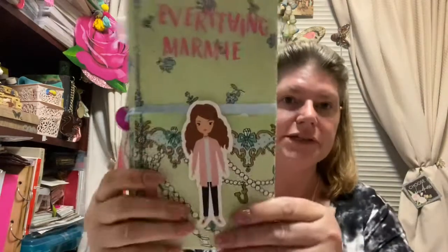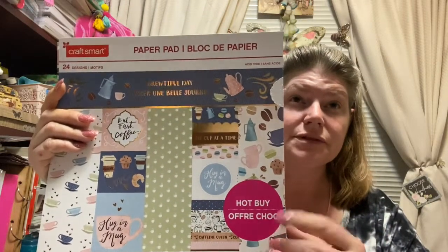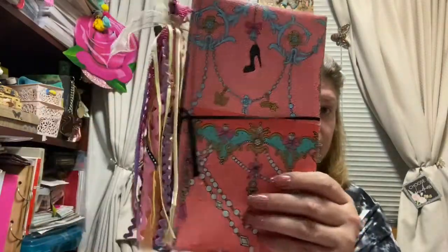So I ended up making two journals, and I had planned on doing that all along. And that's why when you guys were watching — if you watched the whole thing — you would have seen me sewing in some different papers. Because I ended up, for one of them, using the LOL package to get the amount of papers of the same thickness that I got in my particular journal. The other one I did use the Beautiful Day. This one here I used just eight total sheets — so a total of 32 pages — because they're much thicker in that book.